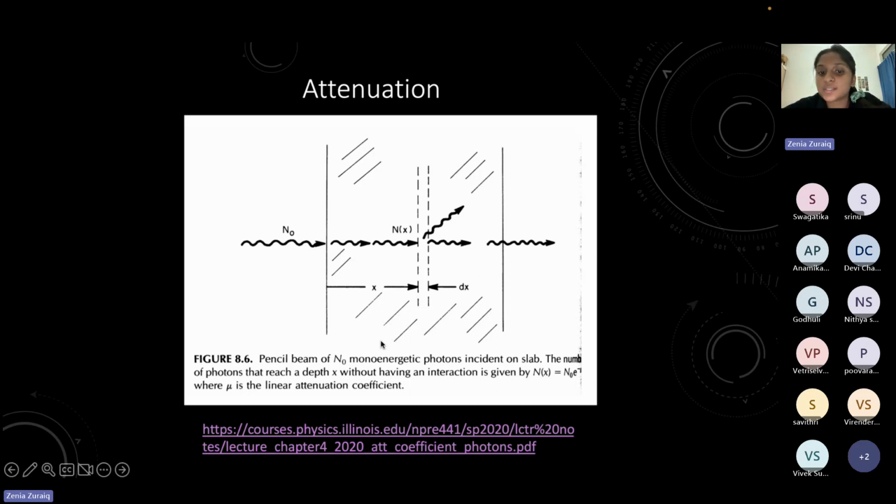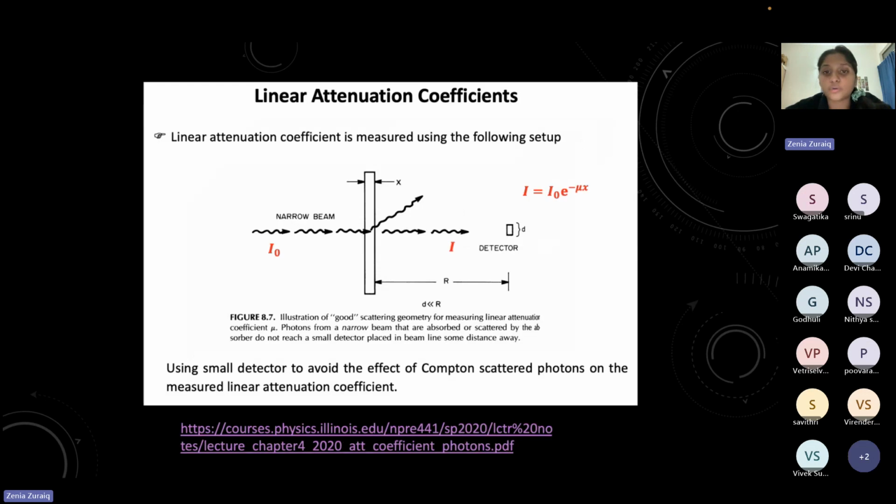People have done studies and found that this is actually an exponential decay. You can't see it here, but it goes as N0 e to the power minus mu x, and mu is something called the linear attenuation constant, or coefficient. And this is how to measure the linear attenuation coefficient. You can see that I am sending light of some intensity I0 here, and when the light passes through this material and comes out, I get light of intensity I. We look at all the angles, because some of it may have reflected away, and then we can relate I0, I, and the distance x, and finally find mu.